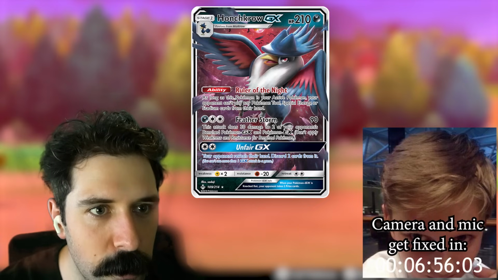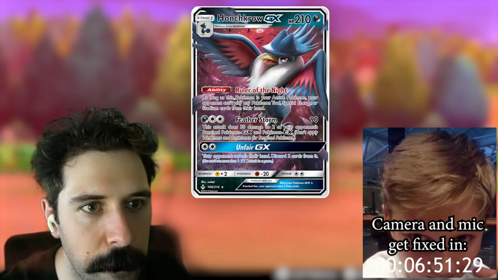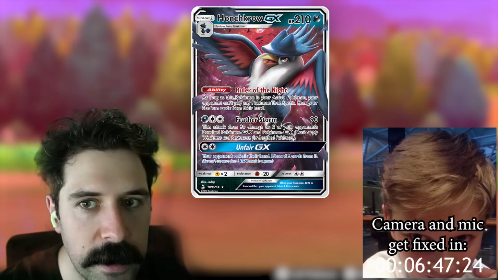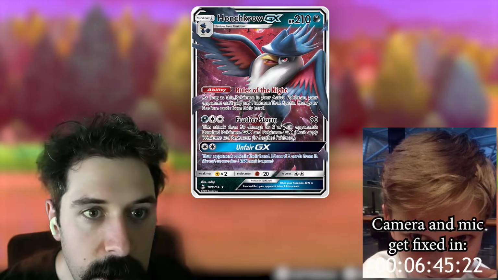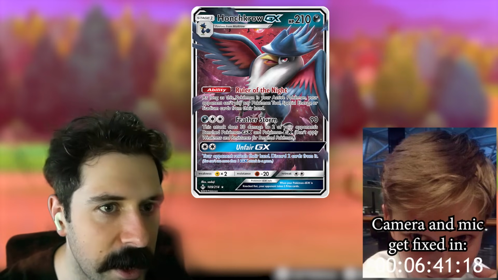Got Featherstorm for 1 dark, 2 colorless, 90 damage. This attack does 30 damage to 2 of your opponent's benched Pokemon. Pokemon GX and EX, so it can't snipe little guys, right? Yes, can't snipe little guys. That's still pretty relevant, though, especially because you're saying if we're not one-shotting things, it softens them up, and then you can actually finish them off.